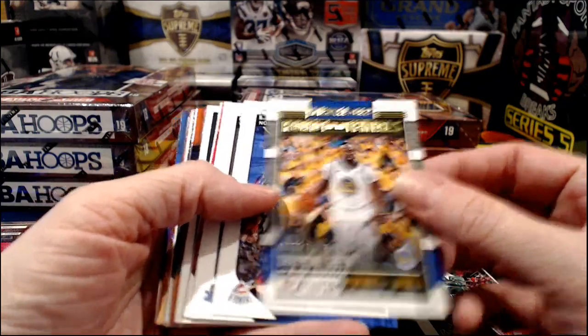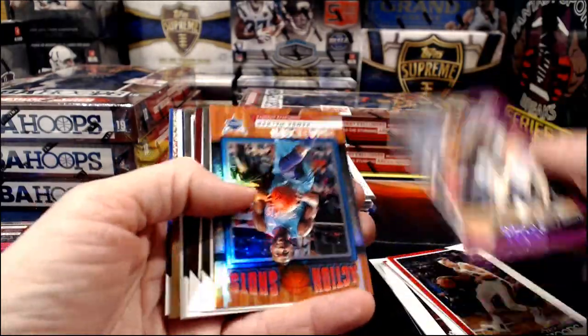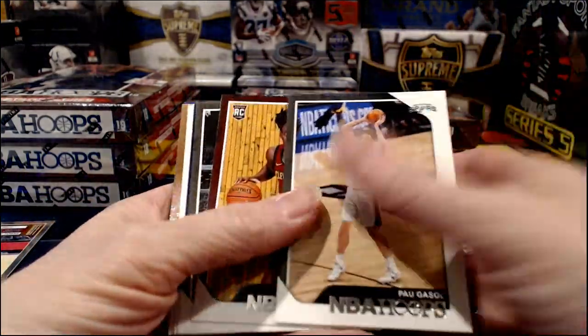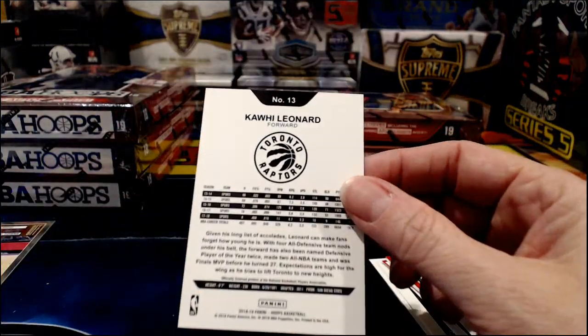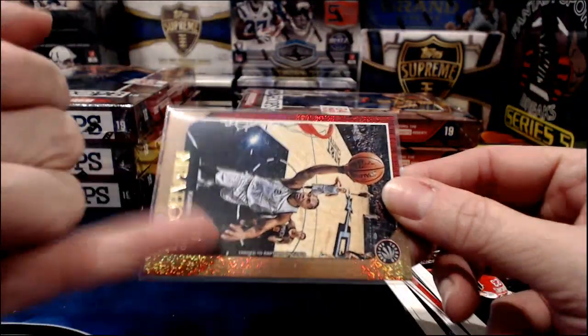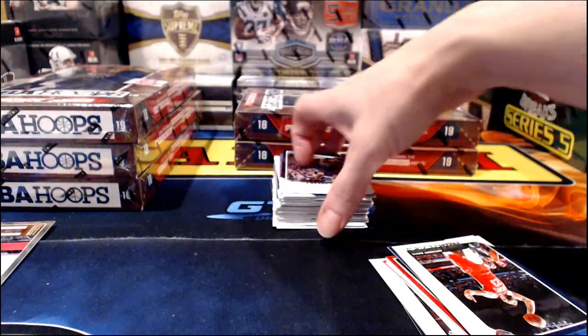That is to 2018. It's Draymond Green and the Warriors. That's a purple border for Nola. There's a hollow foil Kemba Walker for the Hornets. Finally, we have one numbered to 10 out of this half of the case. It's Kawhi Leonard for the Raptors. There again, of course, he's in his Spurs uniform, but the traded designation on there, the correct current team on there is the Raptors, and there's the information about the traded date. So nice Kawhi Leonard to 10. Always good to hit the low numbered in hoops.